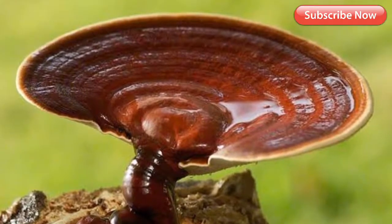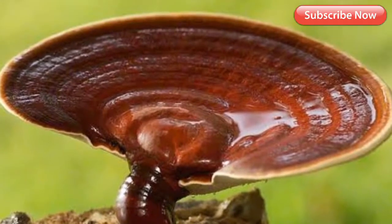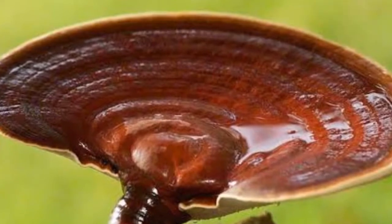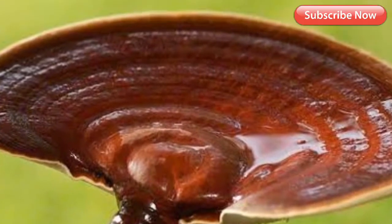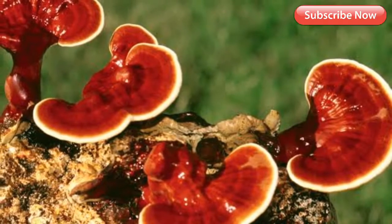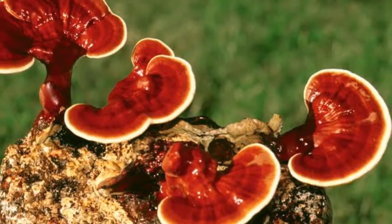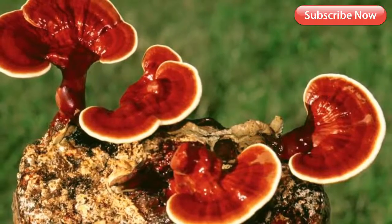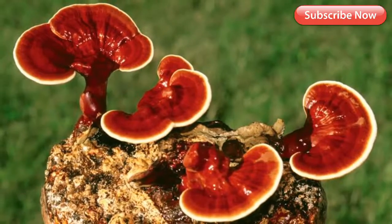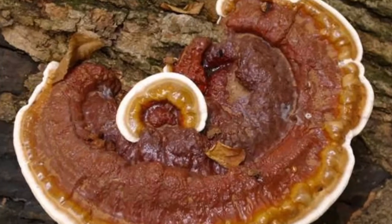We hear a lot about mushrooms, but how many are aware that mushrooms have a number of different forms? Have you ever heard of Ganoderma lucidum mushroom? Most people are unaware of this wonder mushroom — it contains more than 400 trace elements to maximize the body's own healing abilities. Commonly known as reishi mushroom, Ganoderma is the most alkaline food in the world. It has a documented history of over 200 years and is the most revered herb in traditional Chinese medicine. It was earlier referred to as the herb of spiritual potency and the 10,000-year mushroom. Wealthy people in ancient times used this wonder mushroom hoping to obtain immortality and calmness. Today, this wonder herb is called the king of herbs.